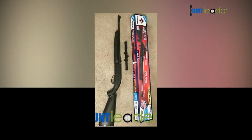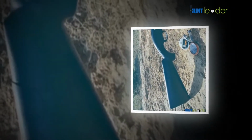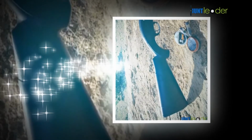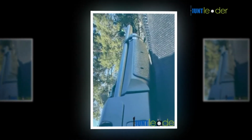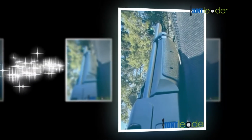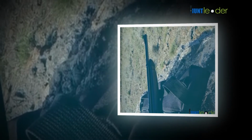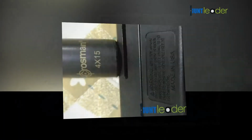The Crosman Legacy 1000 is an upgraded version of the Crosman 2100. Crosman did a superb job of getting rid of the issues with the 2100 and raising its power by a considerable margin. This rifle is an absolute monster. It looks like an upgraded 2100, which has been the standard of pump air rifles for about 70 years, so calling it a legacy is relevant. It possesses an exceptional weight to it, feels so solid, an excellent platform. You can appreciate the power of it when you first pump it.